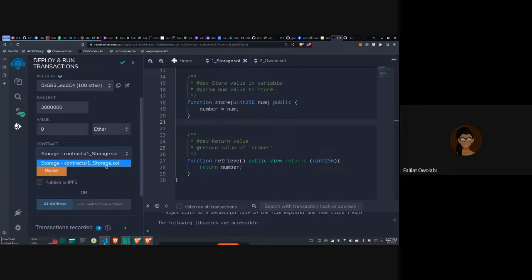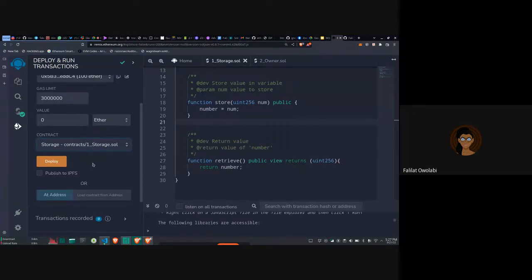I'm supposed to be having two contracts, but I think Remix has changed. What Remix did before is that when you compile a contract and compile another contract, everything is available for you to deploy. But I think the moment I change, the other one goes away from availability. So when you click on this one, now I want to deploy this storage. If it is accepting a parameter, I put the parameter. If it's not accepting a parameter, you won't see the option for a parameter here.